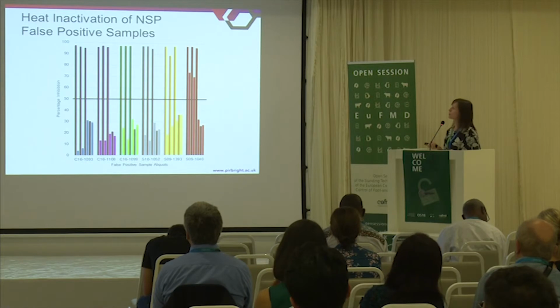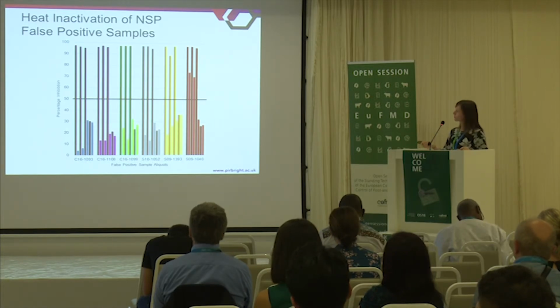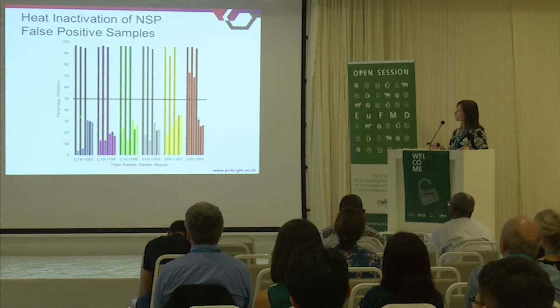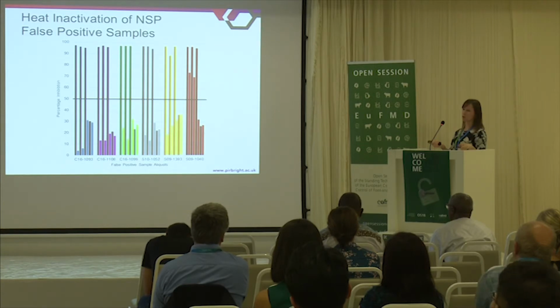So looking at heat and activation first, you can clearly see each colour on the screen. So here, this is one sample, 2, 3, 4. So the darker coloured blue, for instance, this is aliquot 1, aliquot 2, before and then after heat and activation. So the 2 component operator samples. And the other thing I need to point out is these were only carried out on the PrioCHECK ELISA, this extra data that we did.